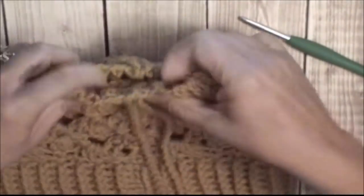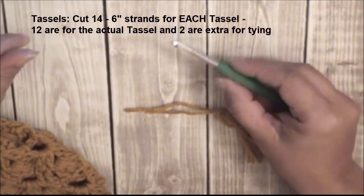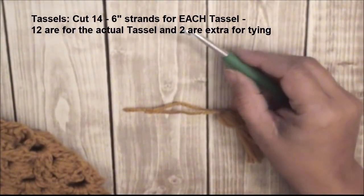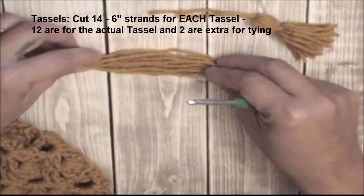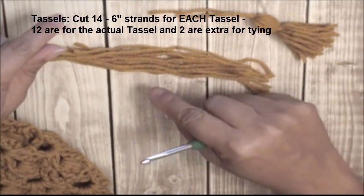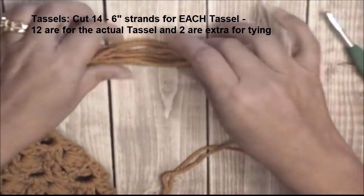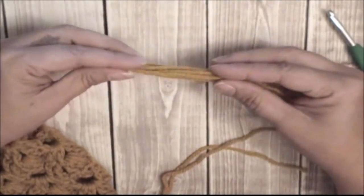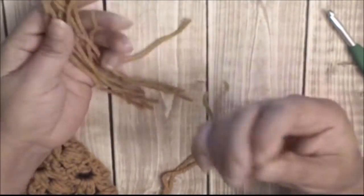All right, so now for the tassels, I already did one, which is right here. We need 2 tassels. What it says is, for each tassel, you need to cut 14 6-inch strands. What I did is I already cut mine. You're going to use 12 for the tassels, and then you need 2 extra ones for tying. Let me show you how to do the tassels. It's really, really easy. In the pattern, there's a link to the website that Diana used for the tassels.